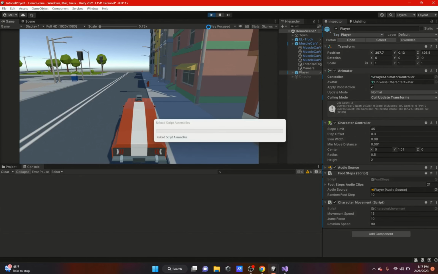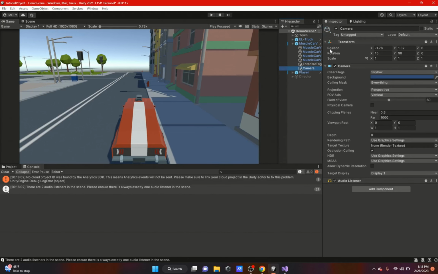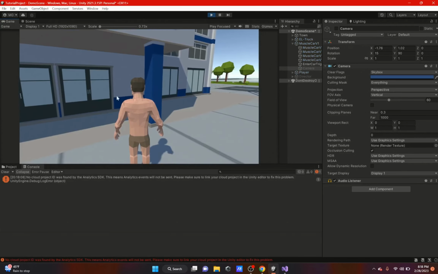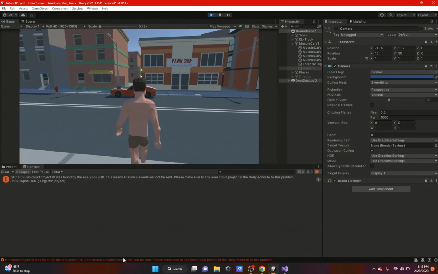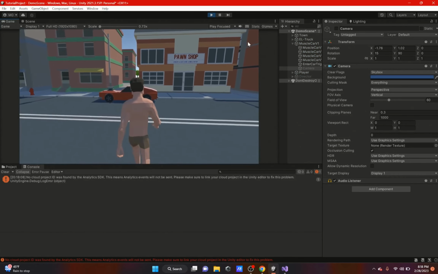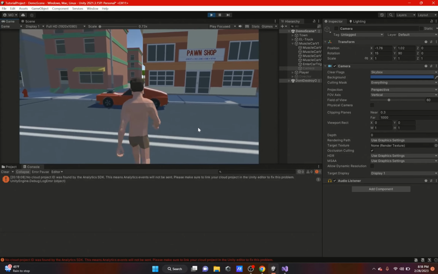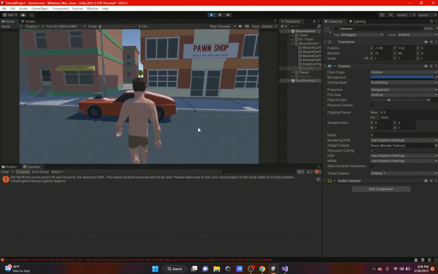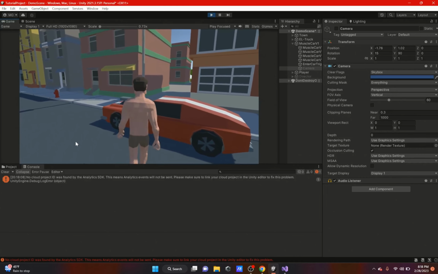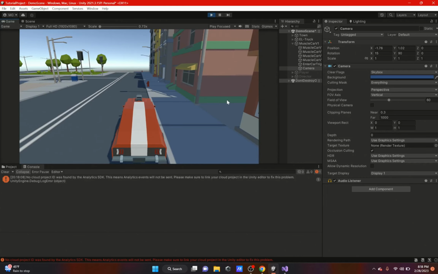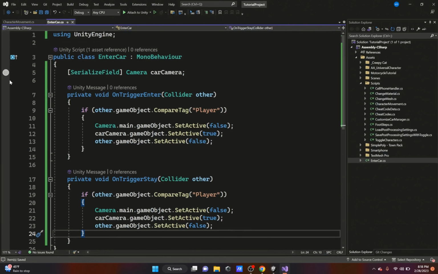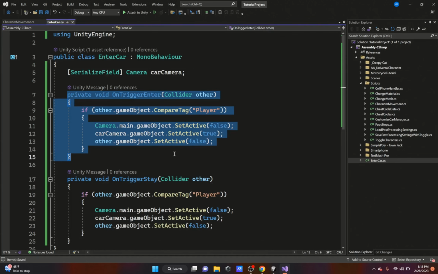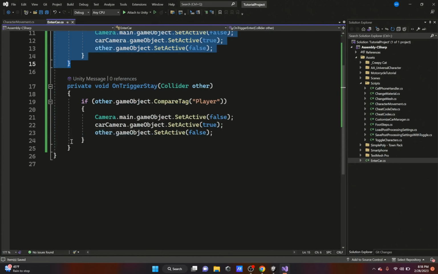Now when we hit play, actually I'm gonna go back and turn off this camera and hit play. Now when I actually go to my car, I should have made this guy a little faster. We might add a running function in the next video or something like that. We'll see what we do. And as you've seen, he just went straight in. The reason he went straight in is because there is one more thing I forgot to add. As soon as he entered the collider, he just jumped right in.